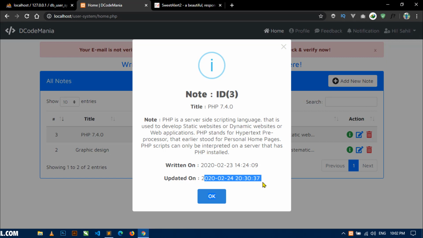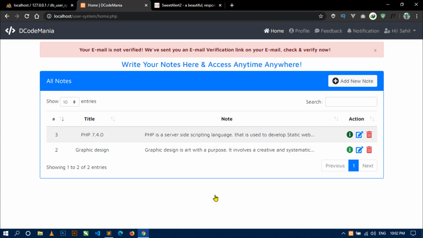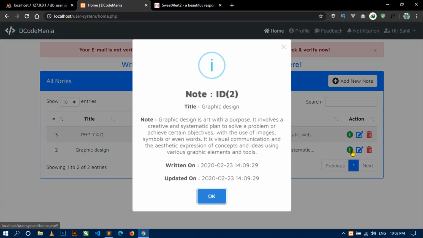If we click OK, then this pop-up will hide, and again if we want to display the details of this note, then click on this note detail icon, then we can see the details of the note in this sweet alert pop-up box.